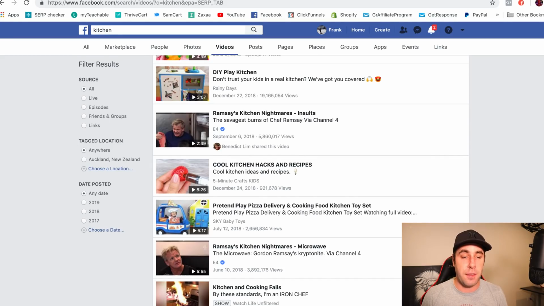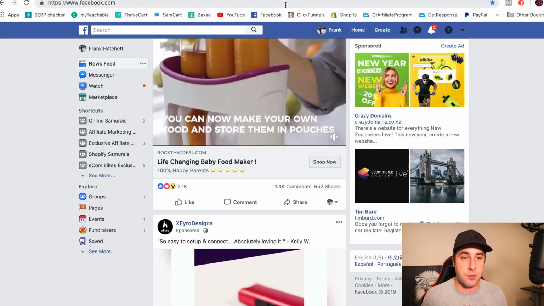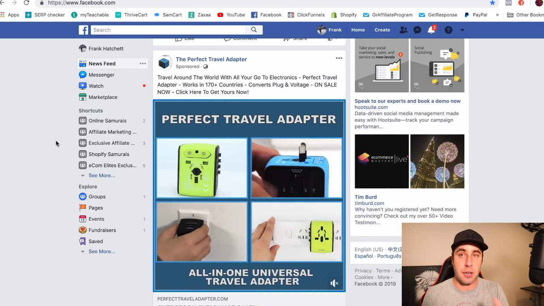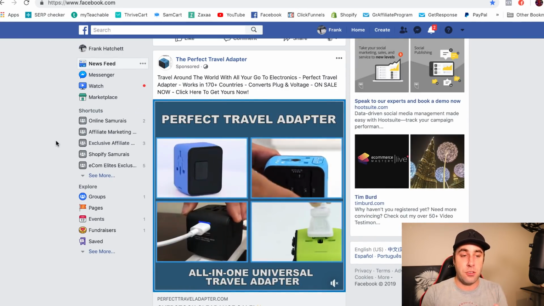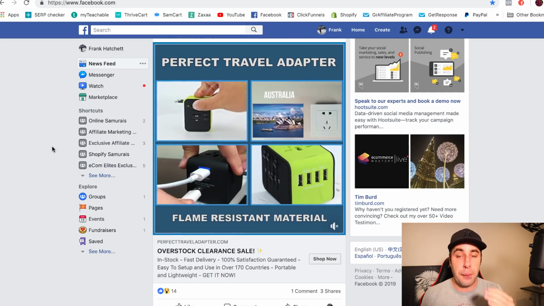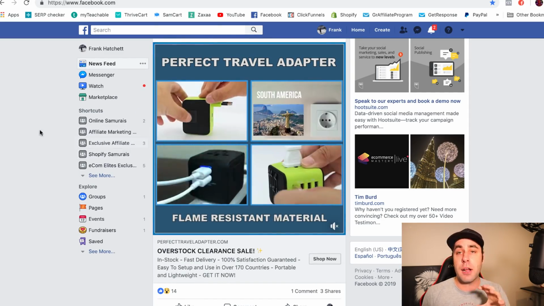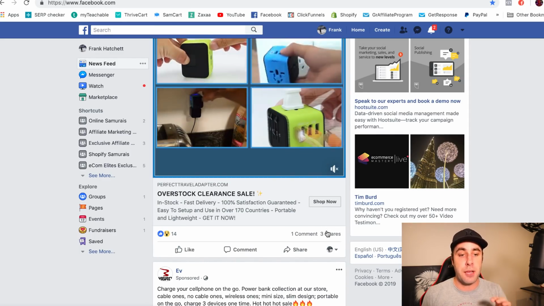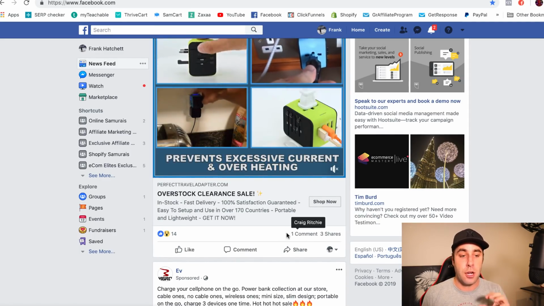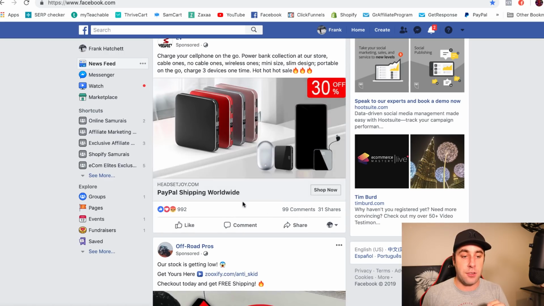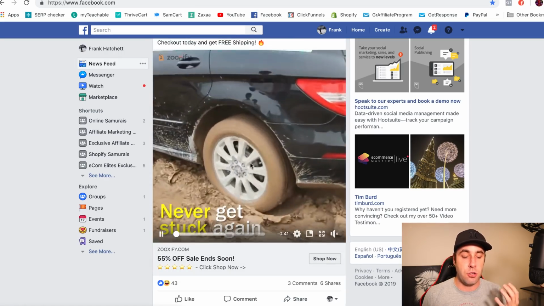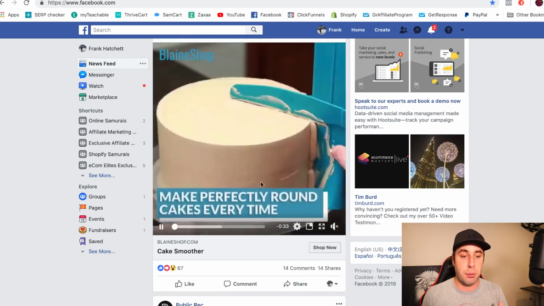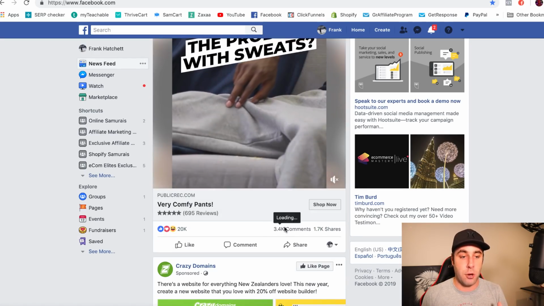So yeah, once you've found the products, guys, we'll get rid of this and this. Once you've found the products, obviously you're going to have to test products. Like, you don't know if these are going to work for you unless you test them. But this gives you a pretty clear indication that these products are working, and you can go and start to test these particular products. But you want to make sure they're products with lots of comments, lots of shares. Otherwise, they could be new products and you just don't know if they're working. Like, they could be testing. So you want to make sure they're products that actually have a good amount of comments, like this one here.